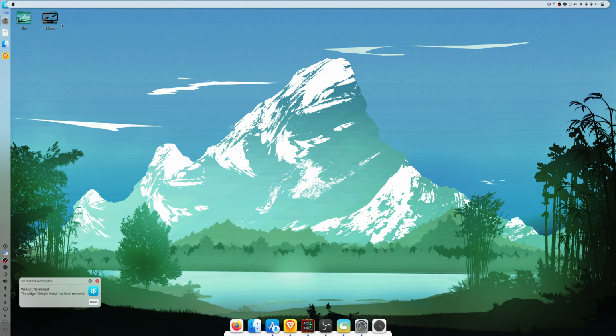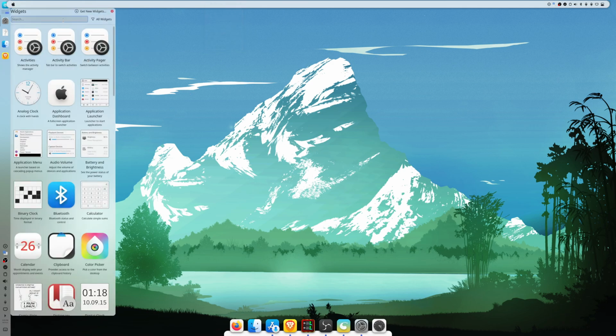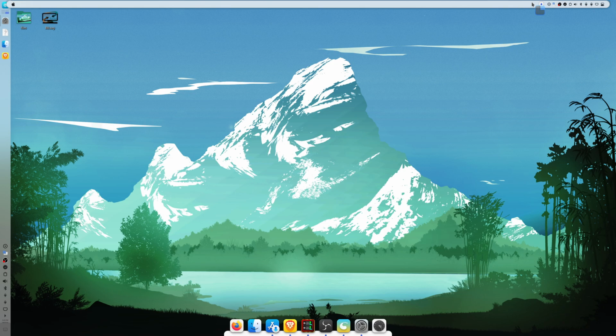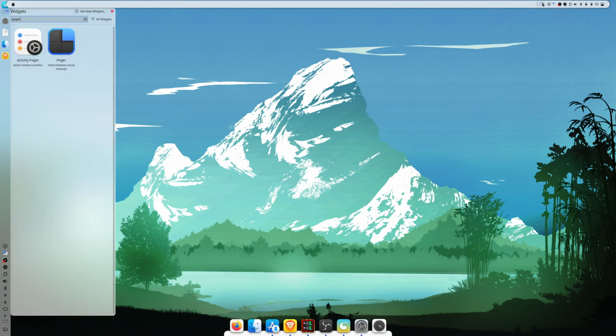Next, let us add pager. See, if you add multiple virtual desktops, then you can switch between them with pager. So for example, I have 3 desktops and I can switch between them with this pager.